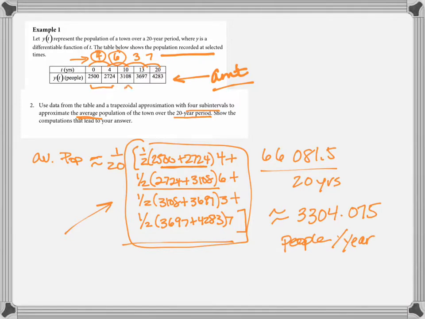Go back and look. Does that make sense for what data was given? You shouldn't come up with some huge number like 20,000. If it's the average, it should be close to some of these numbers right here. So double check to make sure you did it right. These are really common on FRQs. Okay, all right, so that was example 1.